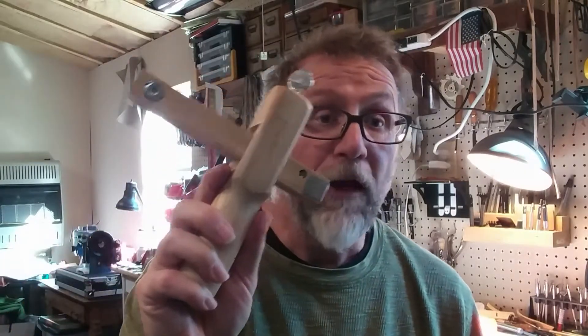So how do you cut leather straps — long leather straps — without a lot of fuss? Probably the quick answer is there's a little bit of fuss ahead of time and not so much fuss afterwards. The most critical part of cutting long pieces of leather is the preparation and then the tool you're going to use, namely the strap cutter. Let's get started and I'll show you how I do it.